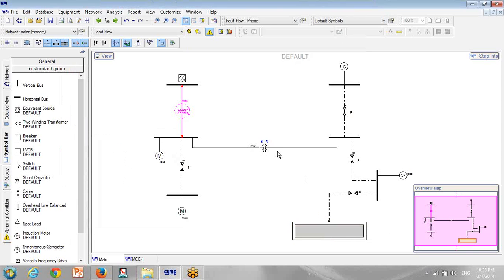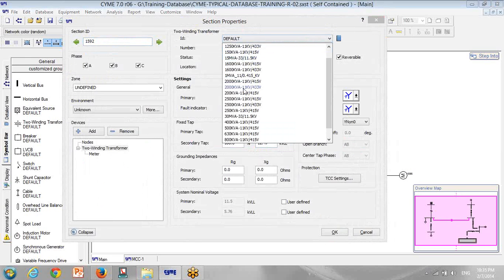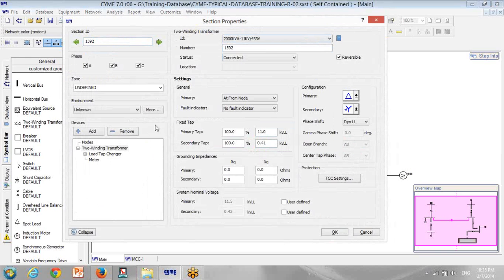That's it. Another transformer is here. So right now it's 33 kilovolt. Here is 11 kilovolt. This should be 11 by 0.4. So I click, it relates to the database. There is a transformer. I think this transformer 11 by 413 is better.